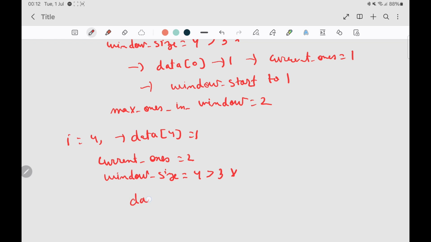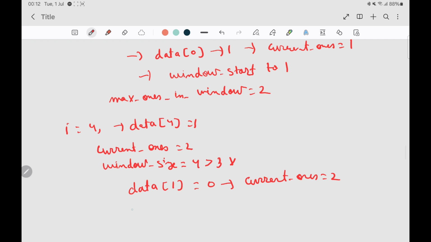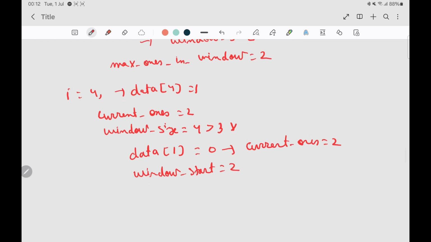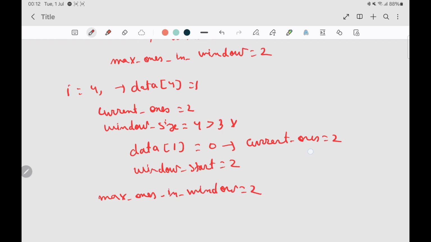My window start was on 1, so we will subtract data of 1 from the current ones, but since data of 1 is 0, my current ones equal to 2, and my window start will become 2 now. I will increment the window start, and my max ones in window equal to 2.